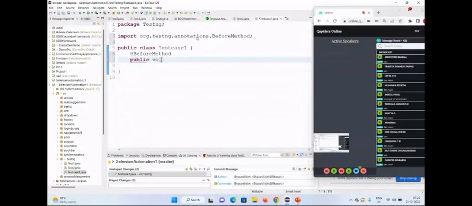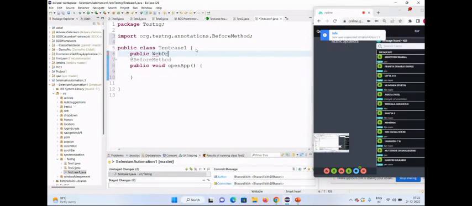Public void openApp. Okay, so let me write the code. It's normal code, but you're writing the same code in a well organized fashion. That's all. Now let me write it. Public WebDriver driver.